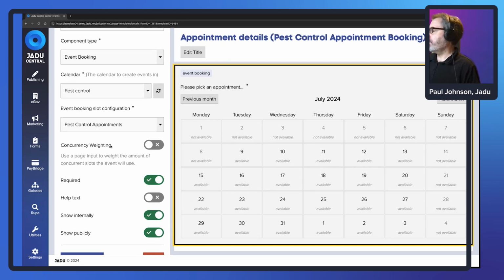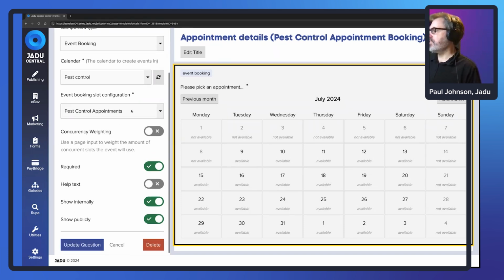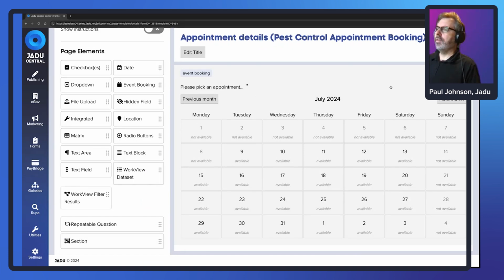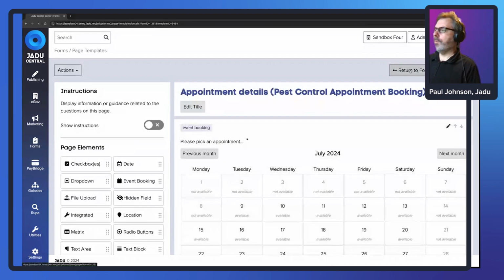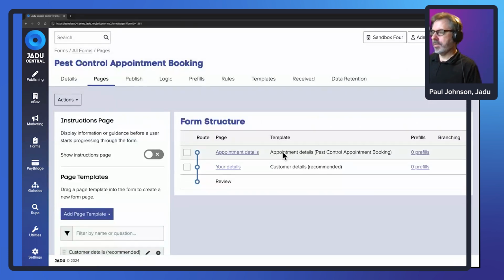The one that is very specific to bookings is what we call concurrency weighting, and I will come back and talk about that in more detail later on. But let's just look at this basic booking for the time being. So this form is very simple. I simply ask the customer to pick an appointment and then ask them for their details.